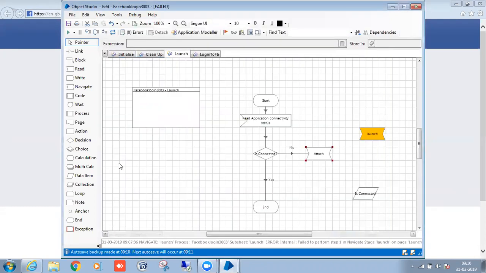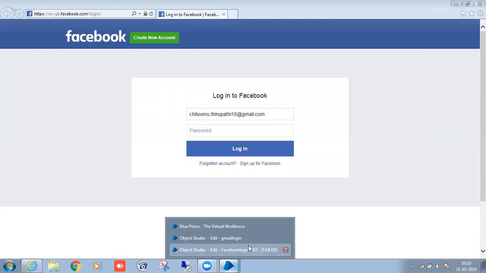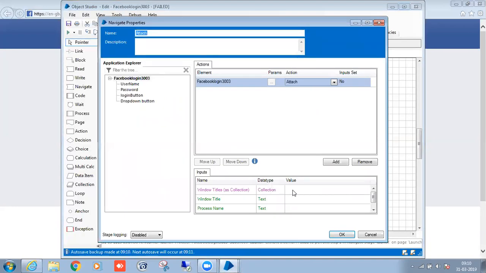What is the window title? This is the window title: Login into Facebook. That is what I have to give here. Put a star after Login.